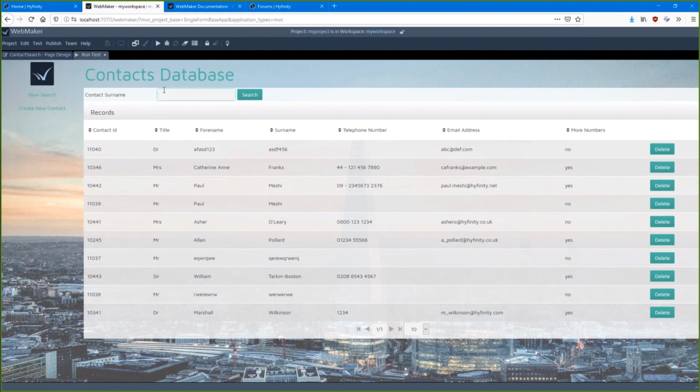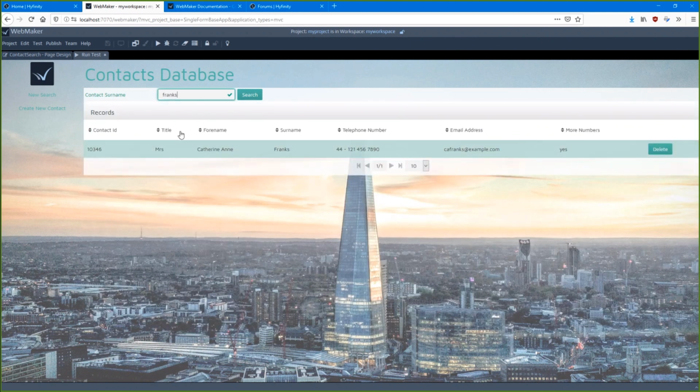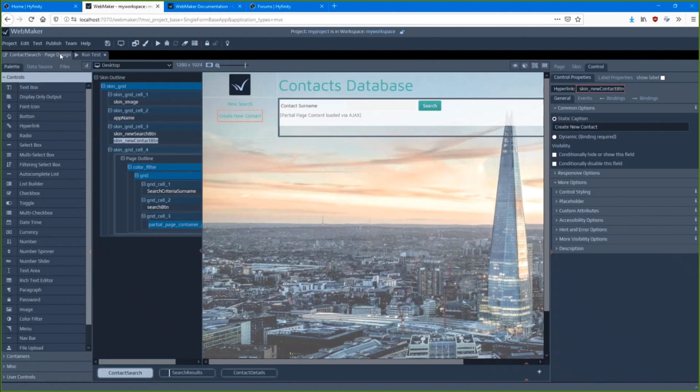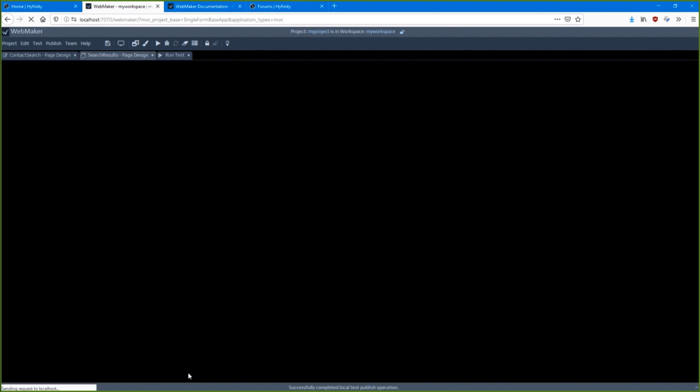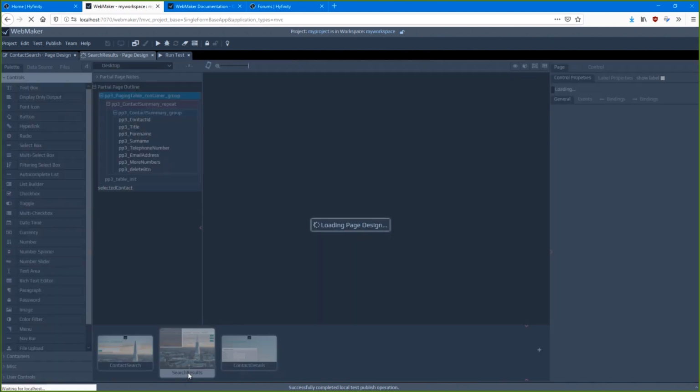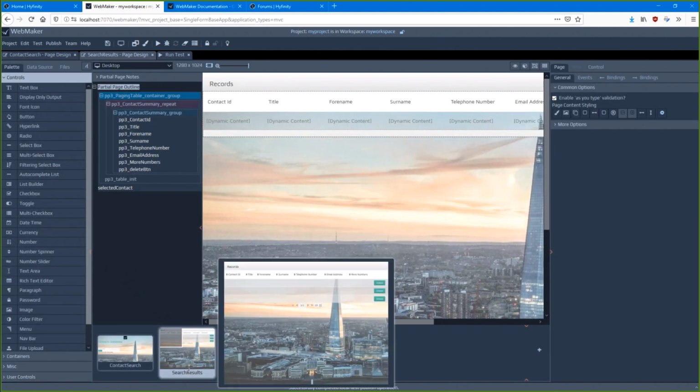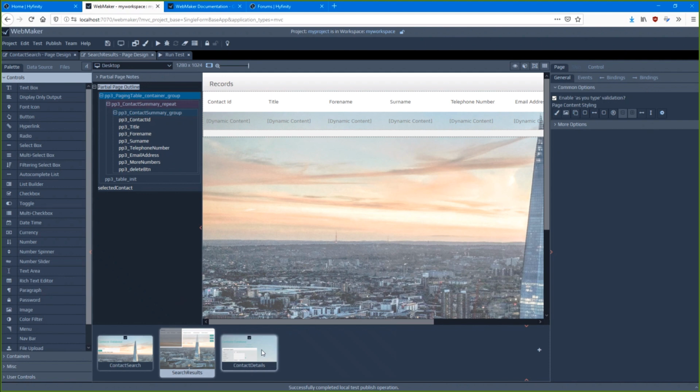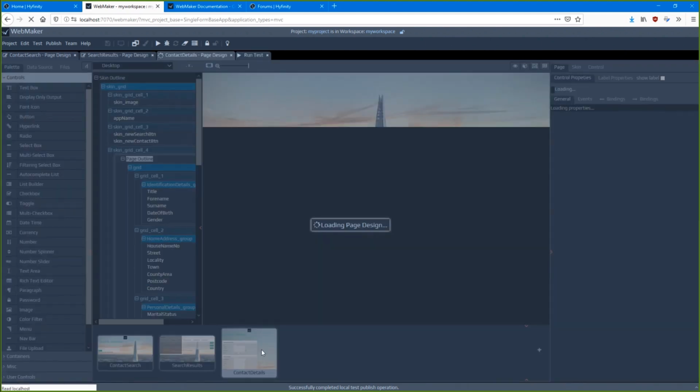And we can test, I think we're searching on surname. So we can see that functionality is working. Okay, and you see the Studio works around this sort of tab concept. So that run test that we were just doing is opened up in a new tab. And likewise, we can open up our other pages in different tabs. So we can easily flick around and switch between different parts of our project.